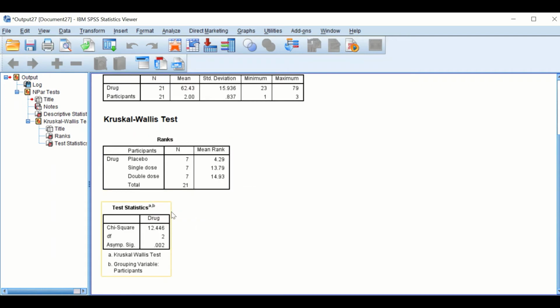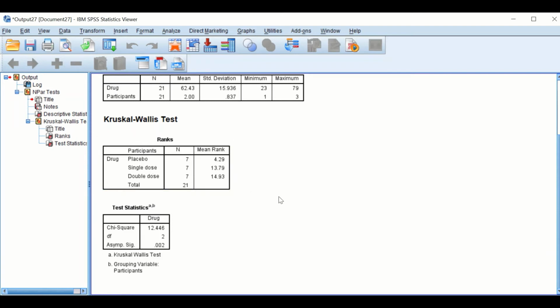Now, the Kruskal-Wallis test in SPSS has calculated the overall significance and comparison between these 3 groups, and found that there are significant differences between these groups, i.e. taking the drug makes changes, but it doesn't specify which 2 groups are significant and which are not. As we can see here, the mean rank between single dose and double dose is very close.